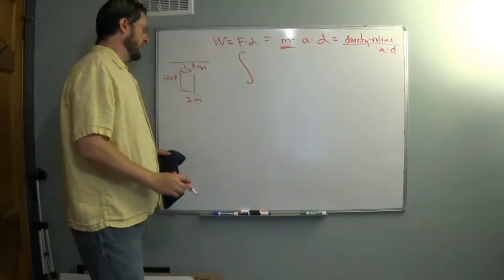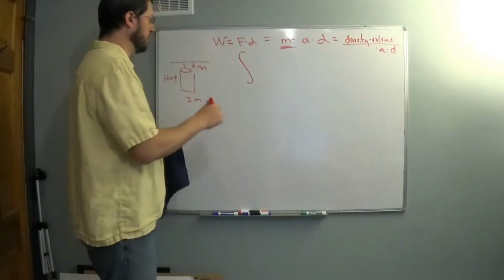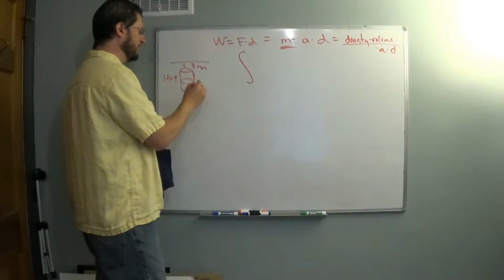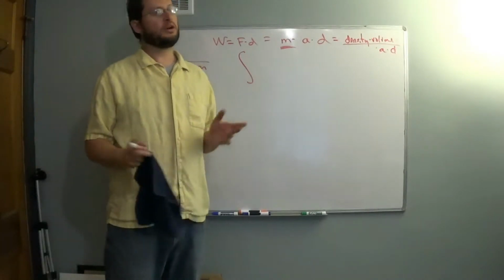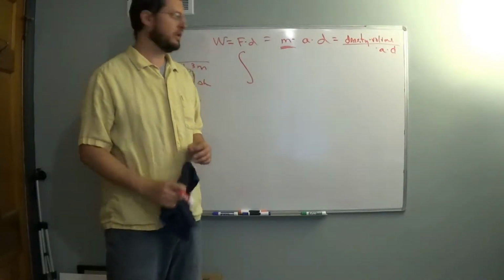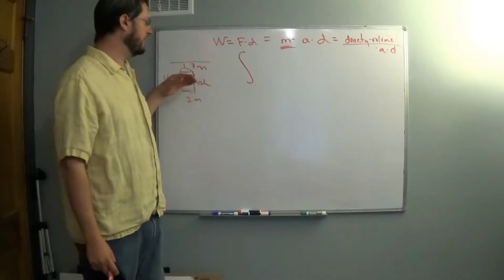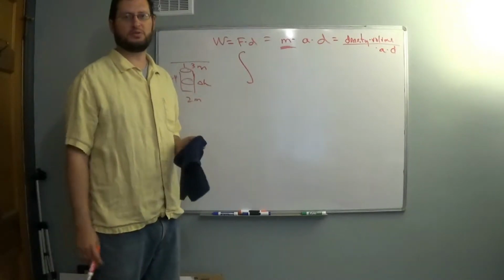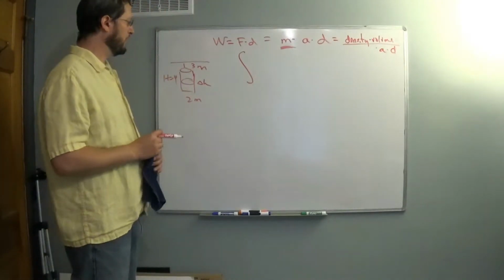Alright. I'll go a little bit more detailed this time, and then the rest of the examples we'll skip some of these details. Remember, the idea is to take a small slice, to thicken it. I'm going to let h be my variable. This is a little bit different than the book does. You're welcome to follow the book's format if you like. I like to think about it in terms of height and distance we're moving. They like to put it on an axis and always use y as the variable. Either way is okay, whatever you are most comfortable with.